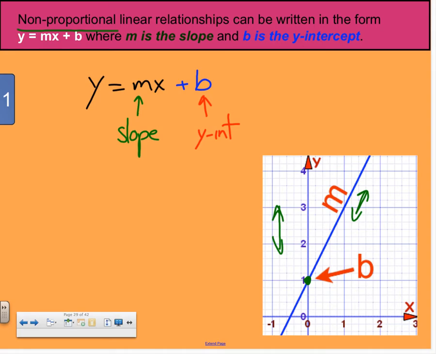So in this diagram, it would be 1. We start at 0, count up, we see 1. So the y-intercept is 1, and it has the coordinate pair of 0, 1. You're going to find out, like we did in the warm-up, that the y-intercept always has an x-coordinate of 0. Let's take a look at the first example on page 200.